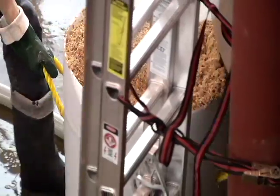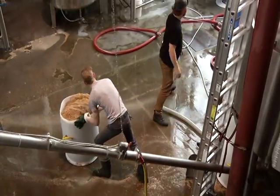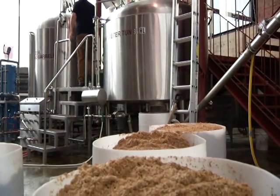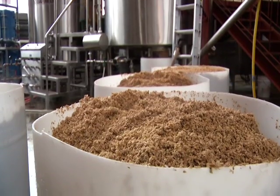For a lager, it's actually one of the longer fermentation and lagering periods in the craft beer world. Ales typically will be a lot shorter. For our beer, we start brewing on a brew week, and from that point it takes about seven to ten days to ferment out, and it'll lager for about a month after that.